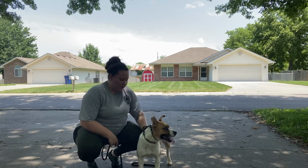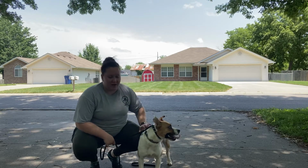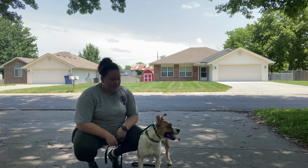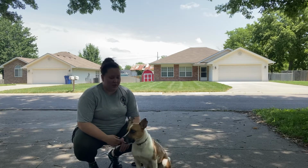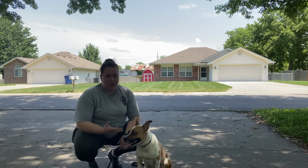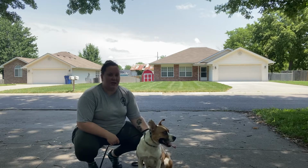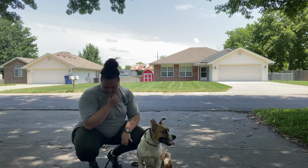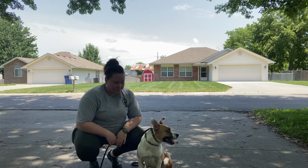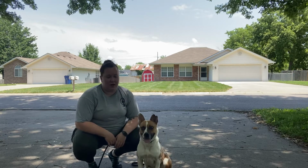Like I said, we're going to work her around other dogs, things like that, just to help teach her how to kind of be very neutral. Yeah? But that is kind of an intro of how we're going to get started. Like I said, I'll try to video some of our walking that we'll come out and do a little later, just so you can kind of continue to see how we start a lot of this. I know this is something that a lot of you do tend to struggle with in the beginning, but that is typically how we start everyone.